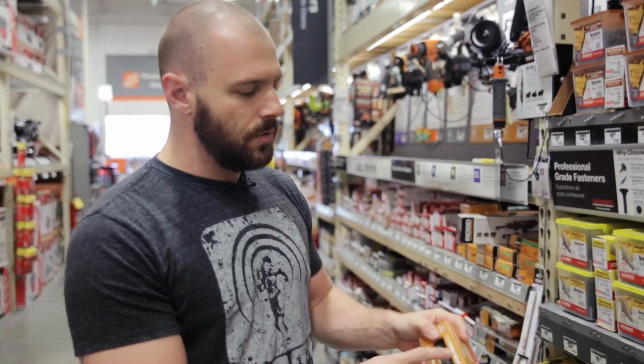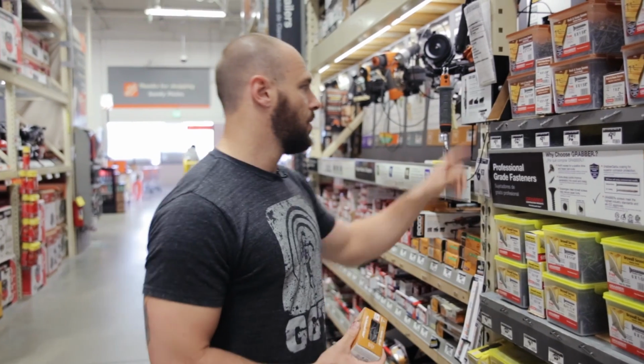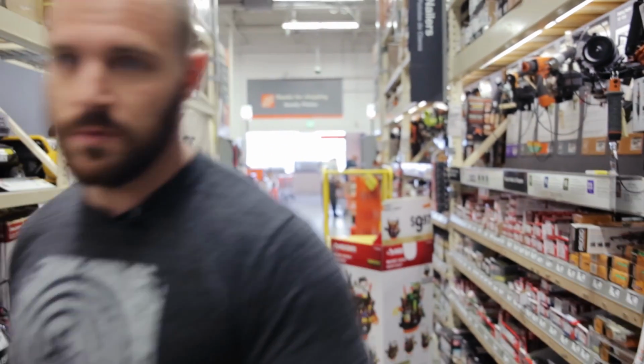You want to get exterior wood screws just because they grip a little bit better going in and they're also cheaper. So it's about $9 to $10 for all the screws that we're going to need.